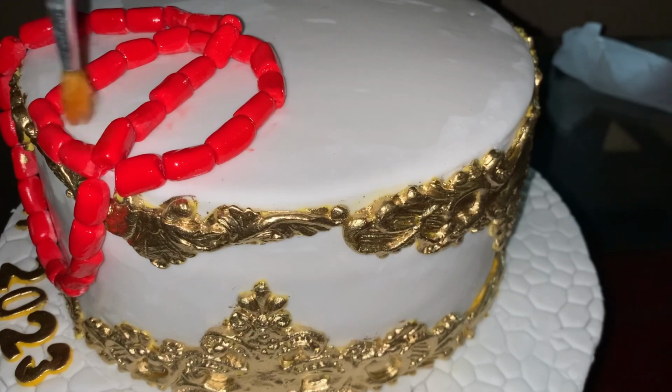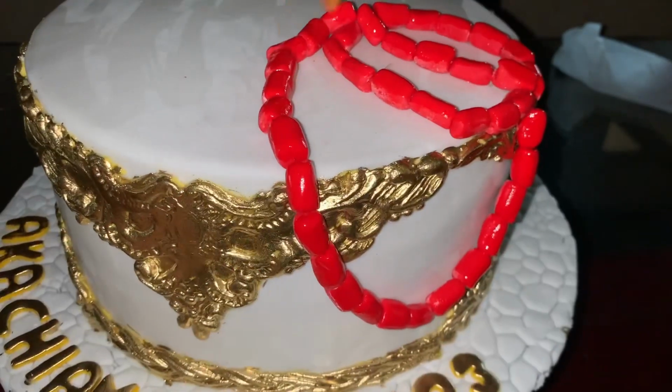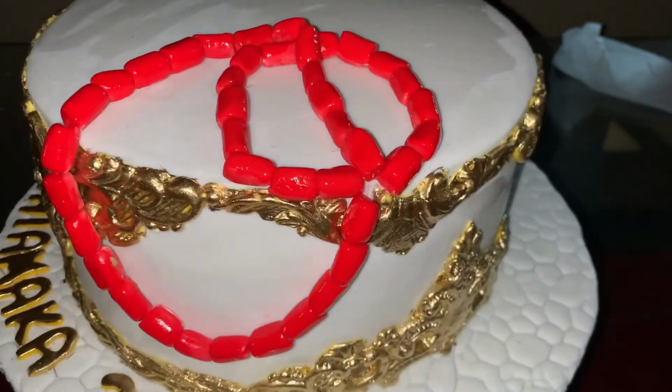So as you can see, the color of the cake is coming together. Watching from the beginning, you wouldn't know that this will come out as sharp as this.